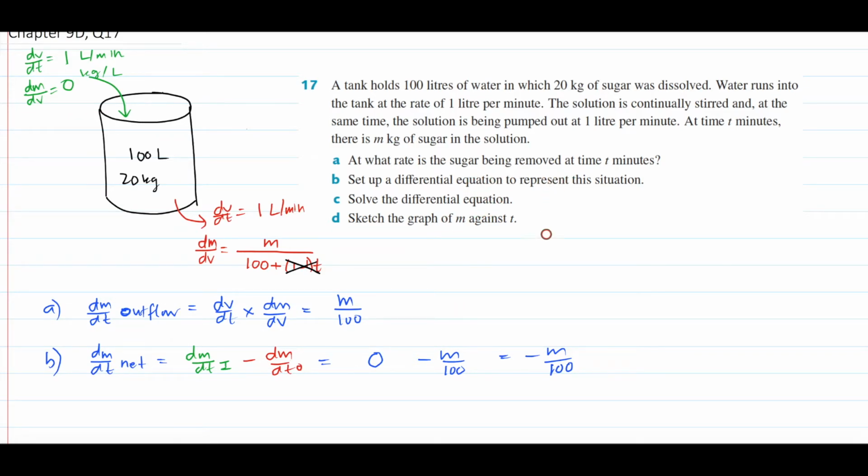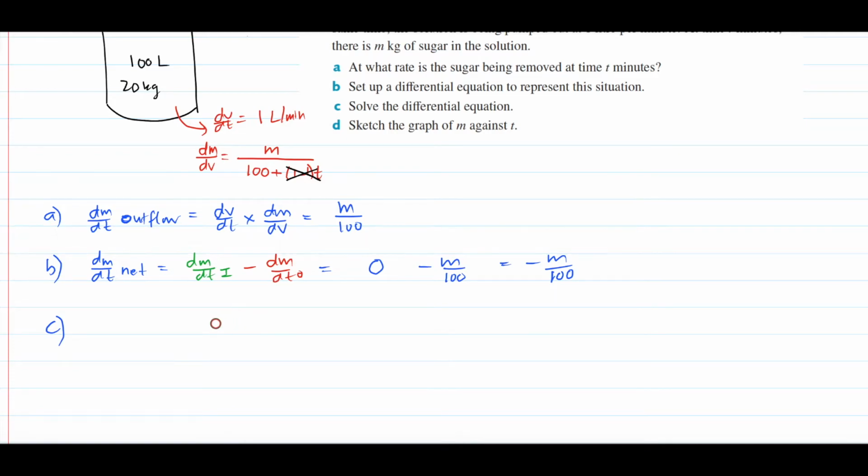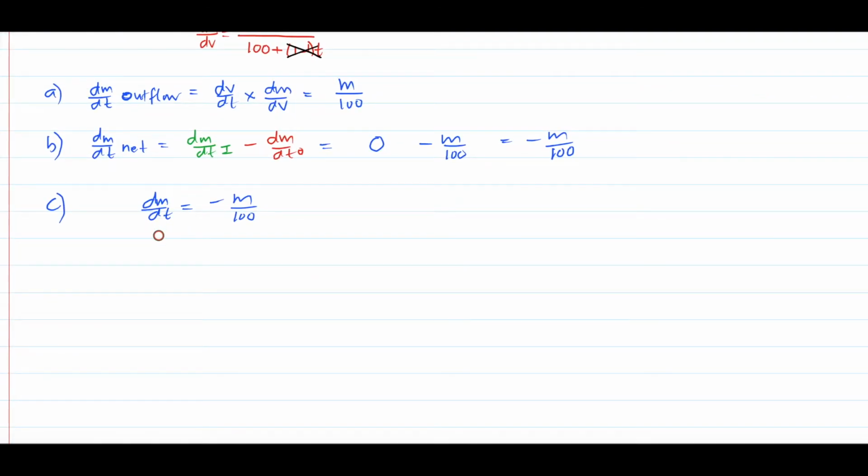Set up a differential equation, which we did. Let's do part C. Solve the differential equation. So yes, this is very common. When they say solve, what they want is m as a function of time. So in this case, we know dm/dt, I'll write it here so it's clear for you to see, is negative m over 100. Now we just need to solve for m in terms of time. That means just anti-derive. Now we have this right hand side in terms of m, but our left hand side is in terms of t because it's dm/dt. So we want to flip it first because we can't really anti-derive yet. Flip it, we get negative 100 over m.